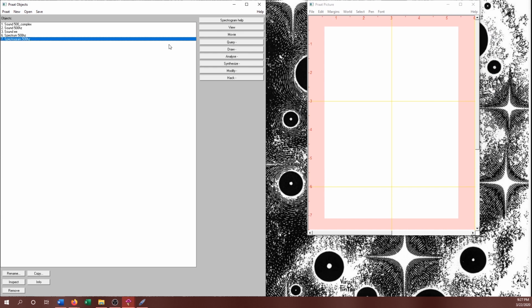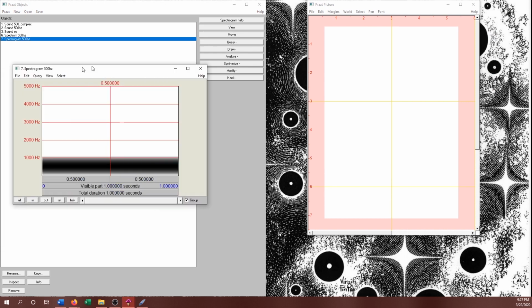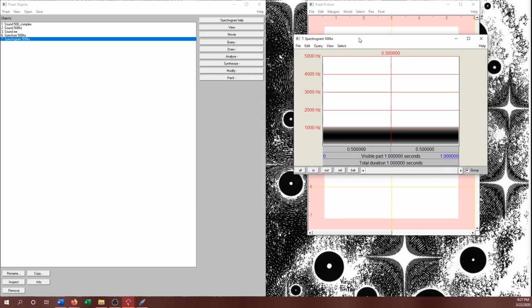And then if we want to look at the spectrogram, we can do the same thing. Just view it. Here's the spectrogram. And this is showing us, you can see that there's not any energy between 1,000 and 5,000. There is a band of energy below 1,000, and it seems to be centered about halfway between 0 and 1,000, so right around 500. The resolution on this color isn't quite as good as Audacity, but it serves the same basic function.